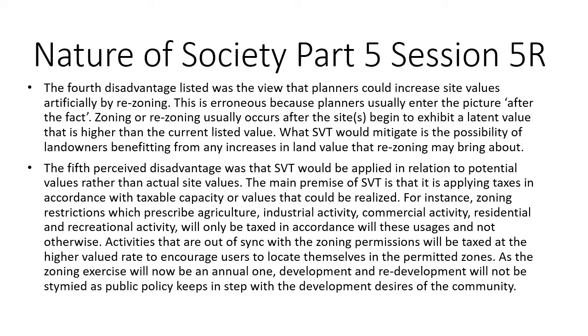The 5th perceived disadvantage was that SVT would be applied in relation to potential values rather than actual values. The main premise of SVT is that it is applying taxes in accordance with taxable capacity or values that could be realized. For instance, zoning restrictions which prescribe agriculture, industrial activity, commercial activity, residential and recreational activity will only be taxed in accordance with these usages and not otherwise. Activities that are out of sync with the zoning permissions will be taxed at the higher valued rate to encourage users to locate themselves in the permitted zones. As the zoning exercise will now be an annual one, development and redevelopment will not be stymied as public policy keeps in step with the development desires of the community.